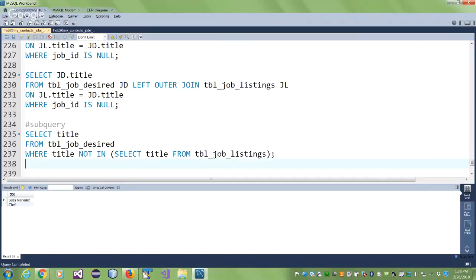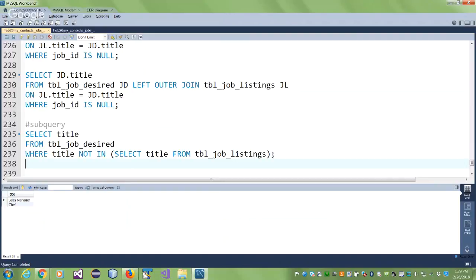Think of it. What do you get? You see a list of values. I'm only picking up a field, so it is a list. I'm not picking up more than one field. You have to be careful. I'm not doing a star here. Star will not work here. Why? Because star will be a whole table. You can't look for something in a table. You can look for something in a list. So you pick up the titles from the job listing table. It's a list. And then you say, those records whose titles are not in this list is my answer.